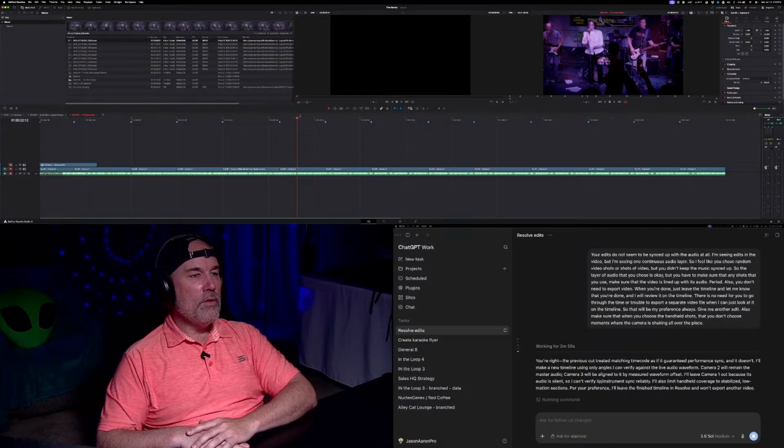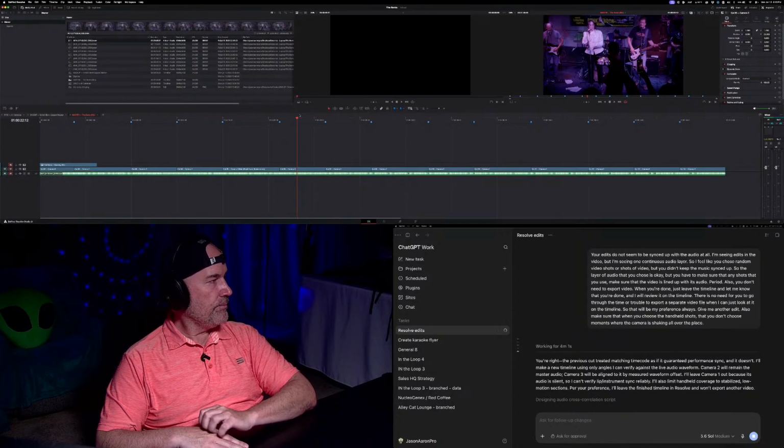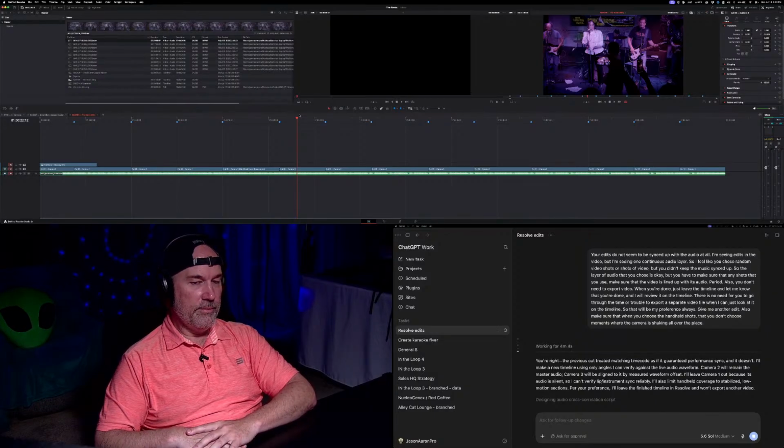Designing audio cross-correlation script, running command. You'll probably see some motion here in the timeline or inside of DaVinci Resolve.